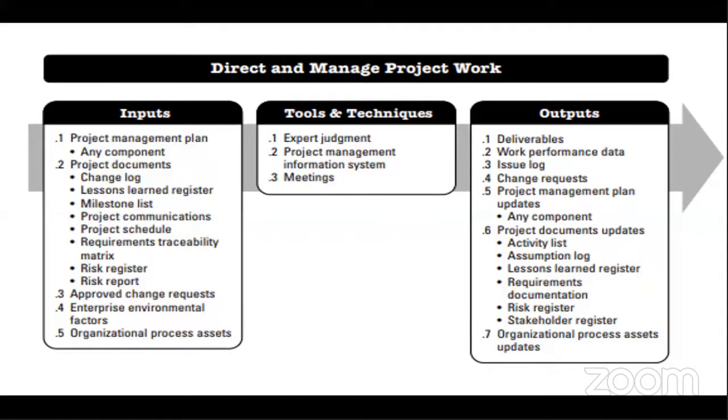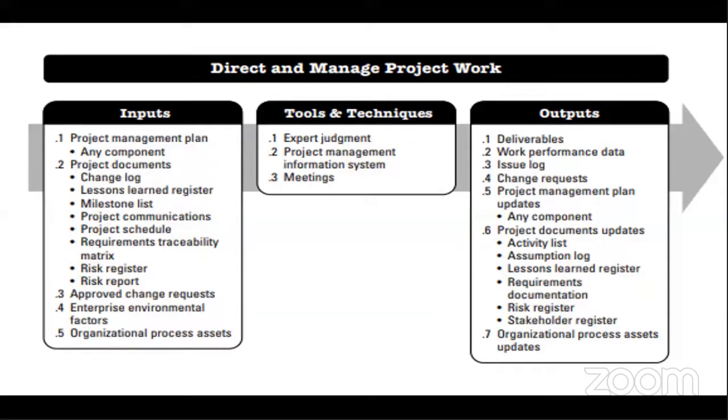Then we'll have the lessons learned register, all of the lessons that will be learned. Lessons will be learned to improve the competencies and the knowledge of the team that is performing the project. The lessons could be learned based on enterprise environmental factors, or based on organizational process assets. So there could be lessons learned, and those also need to be well documented. Then we'll have the milestone list that shows us the major deliverables that need to be achieved in each of the phases of the project.